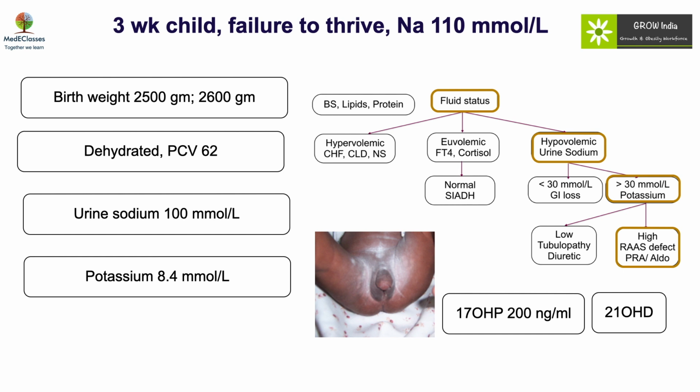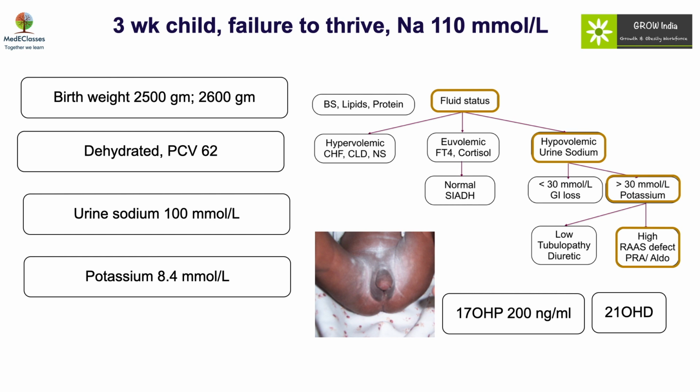Otherwise, by the time the hydrocort starts acting, it will be very, very difficult to manage, and this could be life-threatening. So the management of this salt wasting crisis would include a potassium-free fluid, calcium gluconate, insulin dextrose drip, maybe a 3% saline to begin with, followed by a double maintenance IV fluid with 10% dextrose. Also give 50 mg per meter square stat of hydrocortisone followed by 100 mg per meter square per day.